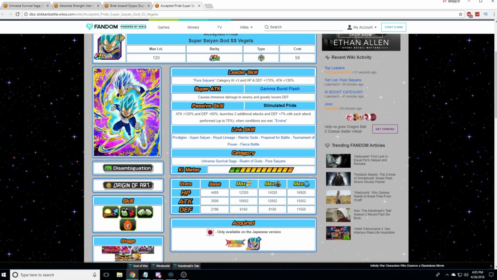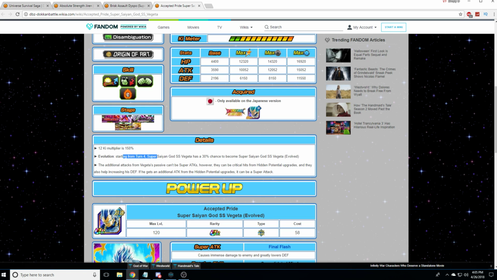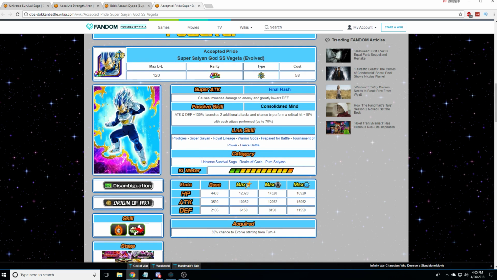That's crazy good. He also gets 7% more defense with each attack that he does, with a maximum of a 70% cap. So that means that he can get 70% more defense on top of the 60, and then when the conditions are met, he's able to evolve. His conditions, okay? His conditions are right down here. Starting from turn 4, he has a 30% chance to become Super Saiyan God, Super Saiyan Vegeta evolved. Evolution, evolve, there he is right there. So he has a 30% chance after 4 turns to do this.